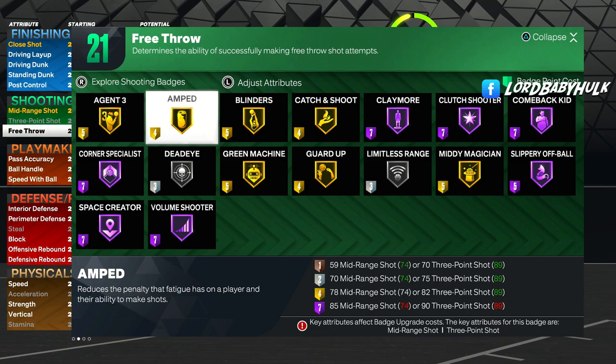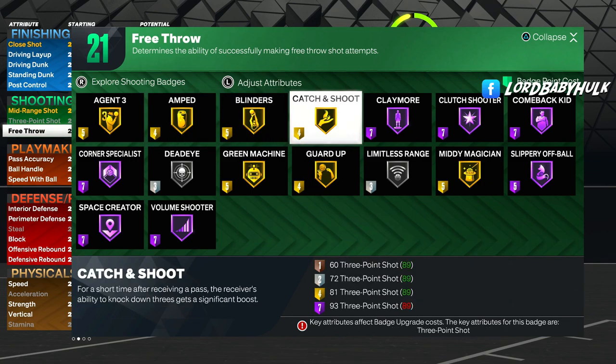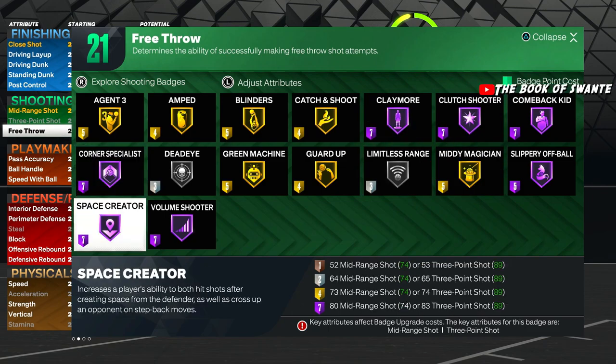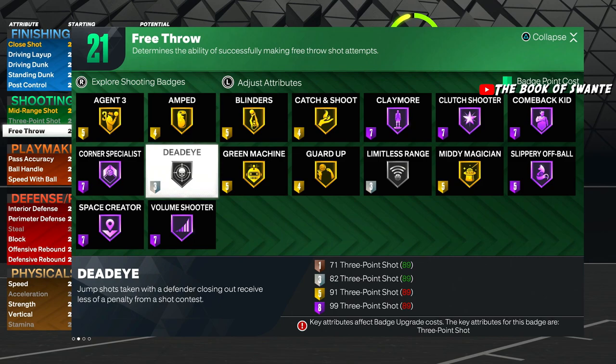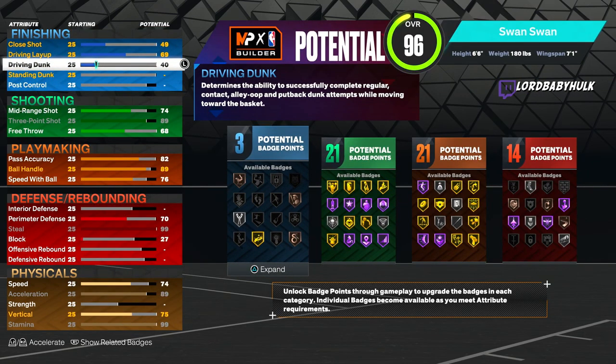And you got gold agent threes, gold catch and shoot, gold green machine, gold amp, gold blinders, Hall of Fame clay, gold mini magician, Hall of Fame space creator, Hall of Fame volume. So you got all your essentials. You're super fast. You can fade like a god. Everything, bro. It's a ridiculous build, man. These builds low key more OD than the 2K15 ones, man. I ain't gonna hold you. I don't know why everyone thinks everyone was a demigod. Y'all really didn't play that game.